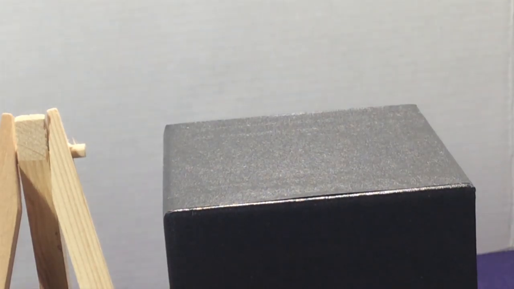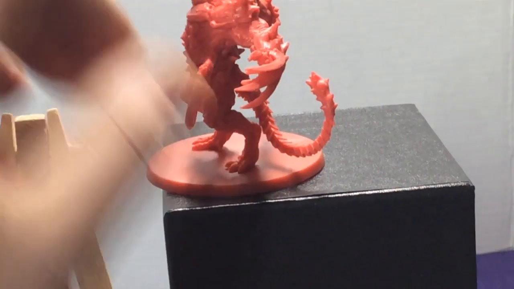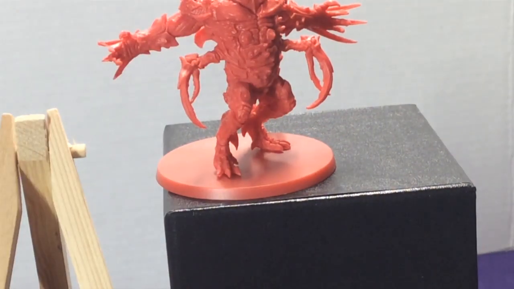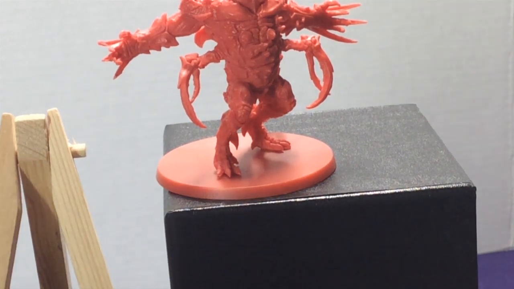Then we will get 1 extra of this big dude here, which, oh boy, I don't remember what his name was. This is the Pit Abomination. Driller Abomination. He's the one that forms the pits.